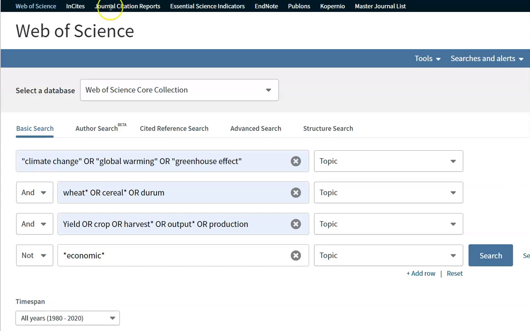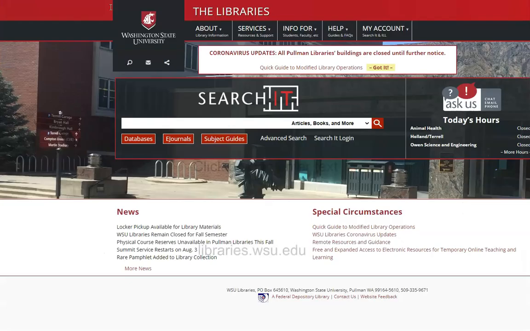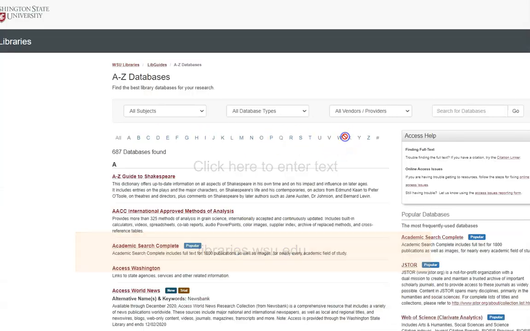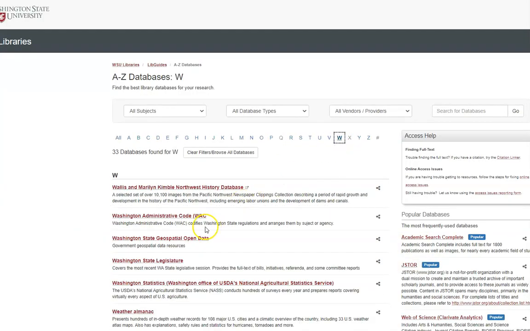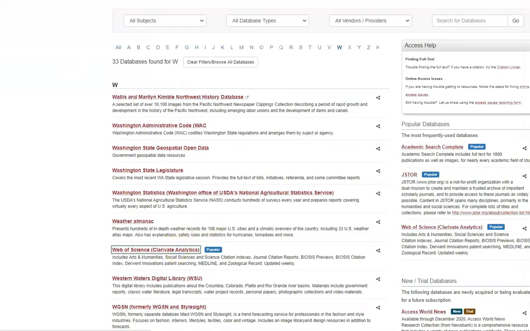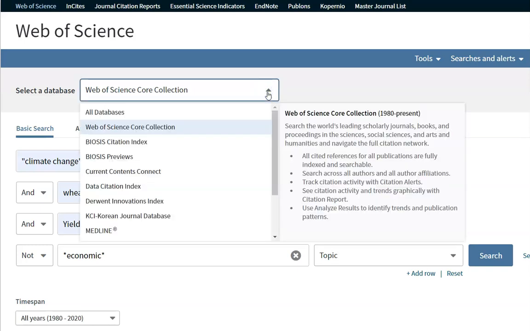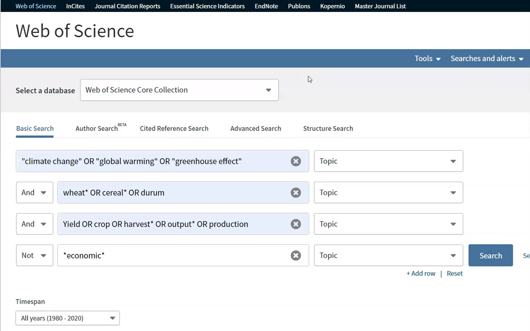If you use Web of Science, you definitely want to connect either through the library by going to the databases and then W, and then Web of Science, or you can go through one of the library guides as well. We can select our databases that we want to search. I'm going to search Web of Science Core Collection and not really go through what all of these other databases are, but you can search stuff like conventions and data and lots of other things. But I'm just going to keep it with the Core Collection, which is the default.